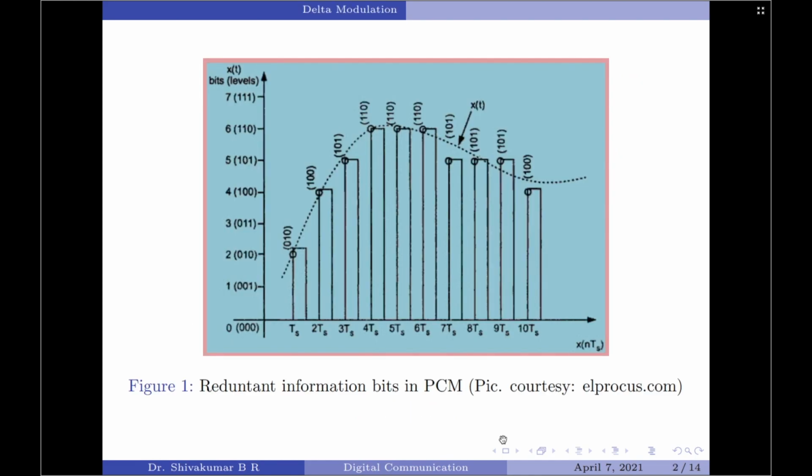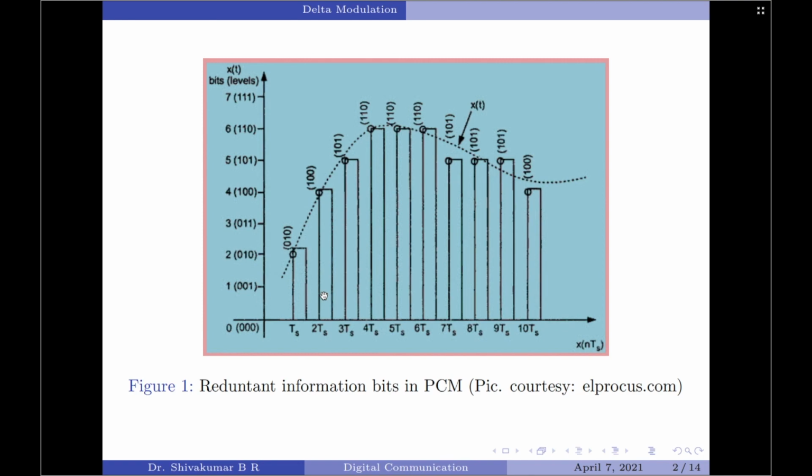In our previous discussion, that is on differential pulse code modulation, we have learned that correlation between adjacent samples can be used as an advantage to reduce the overall bit rate as well as the number of bits required to transmit a sample. As an example, consider the diagram shown in figure 1 here. The neighboring samples are differentiated only by a small change in their code words. So, when this is the case, we already have stated that the neighboring samples are going to exhibit a lot of correlation.